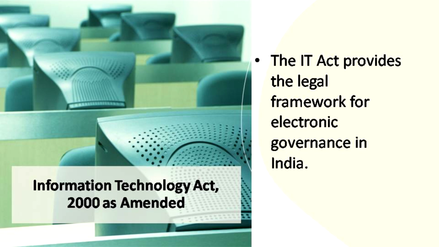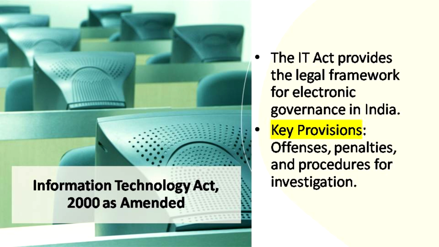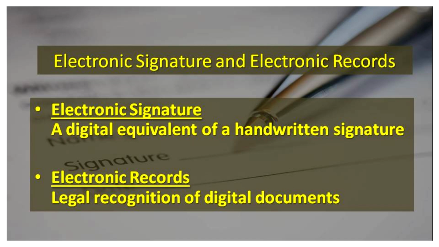The IT Act provides the legal framework for electronic governance in India, key provisions being those for offences, penalties, and procedures for investigations. So broadly, this is the Information Technology Act. It provides for the difference between electronic signature and electronic records. What does it mean? As per this act, a digital equivalent of a handwritten signature is known as an electronic signature, and legal recognition of digital documents in this act is known as electronic records.